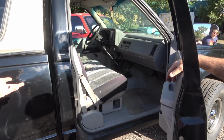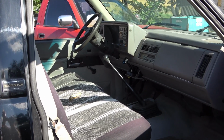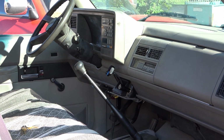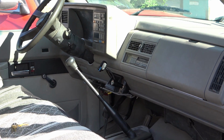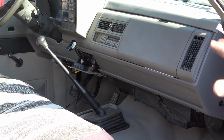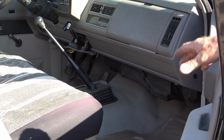But, you know, for a '92, this sure does look pretty good. You must have had your hands on it too. Well, no, one of the reasons I bought it is because it was actually in pretty decent shape other than just caked with dirt. I had to look through all the dirt. That just means it was well preserved. It was well preserved, although it did have a cracked dash. Okay. The vinyl floor, those things last forever. Awesome. And the seat was decent.